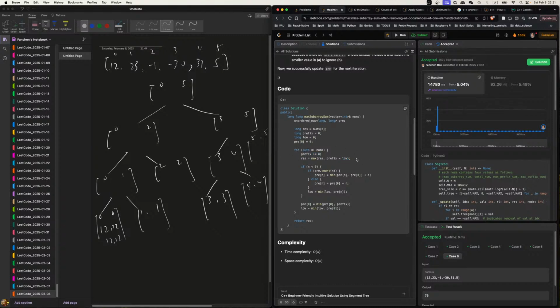Yeah, that makes sense. And then if it's smaller than 0, you say if it exists, if it doesn't exist.